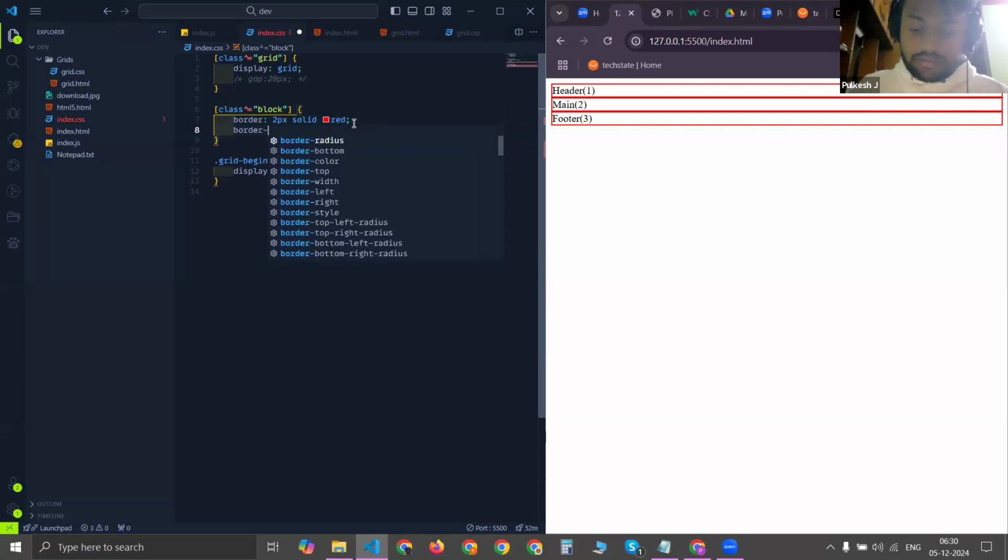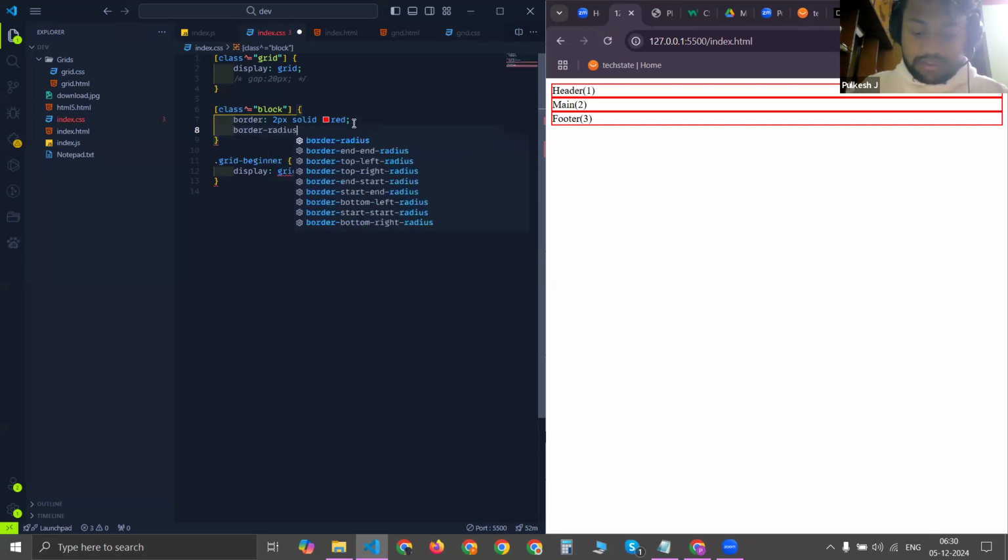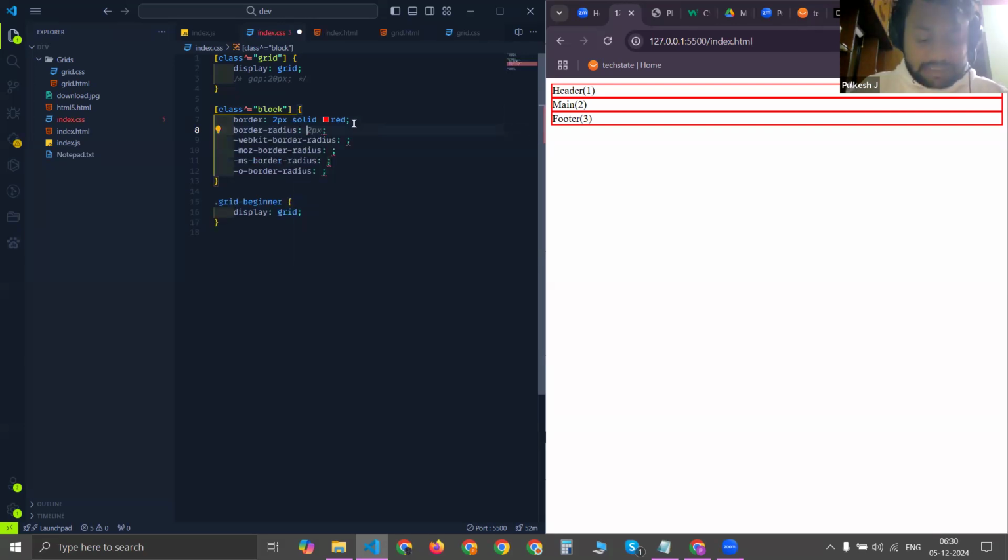Let's define a border radius for the sake of making it sleek and better. You guys can ignore this, it is added because of a plugin. Why is this added? Because it automatically generates support for all the browsers, that means Mozilla or Internet Explorer and all.